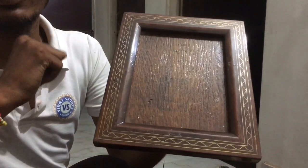And this is a traditional design of my family. I'll make it on here, and this is only one family in Rajasthan. Only my family makes it, because it's a dying art. So that's why I'll keep doing it, because it's passed down. Like I learned from my father. So that's what I'll keep doing.